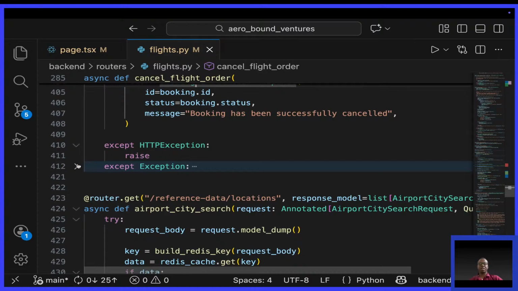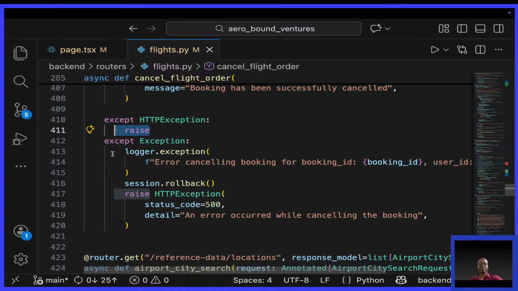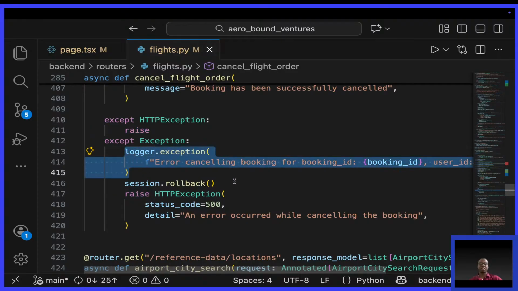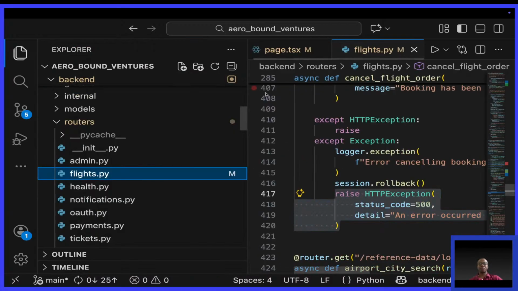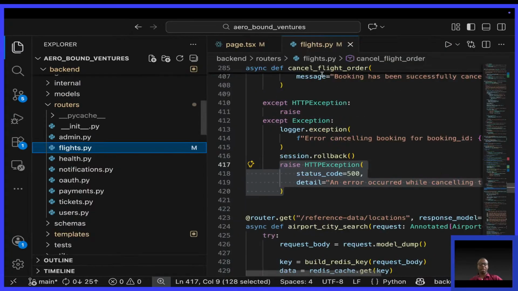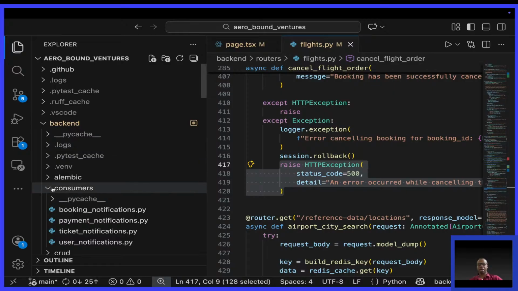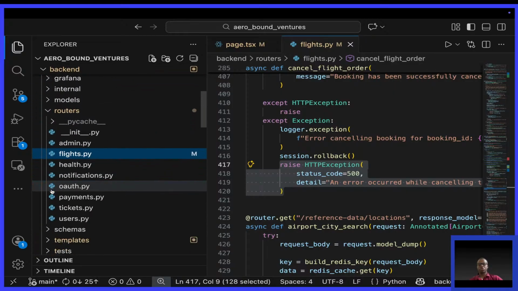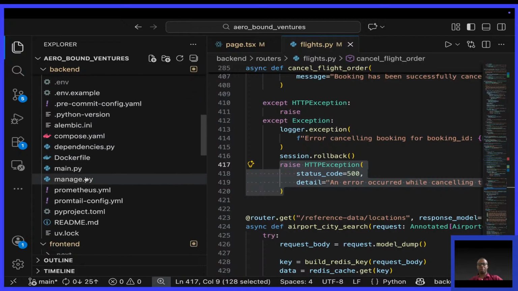Now, everything else here: if there's an HTTP exception, I simply raise it again. And we catch things here, do rollbacks in case of anything, and then raise the 500 in case things really went wrong on the server. So that is it for the backend, but there are a few things on the backend I want to show you. They're not so hard. To effect that notification, there are a number of things that need to happen.